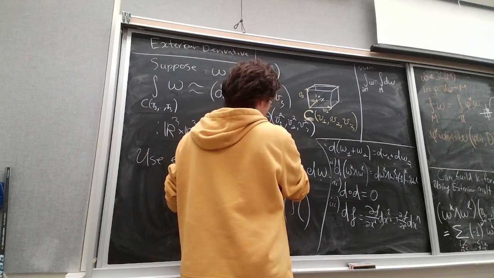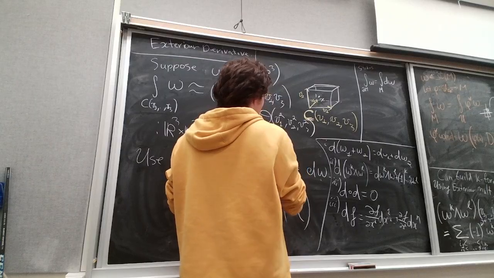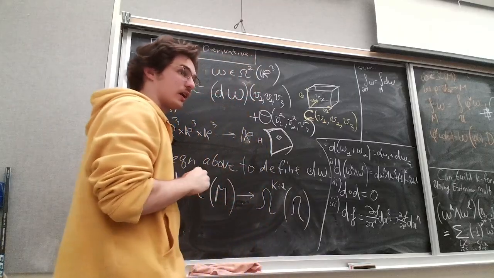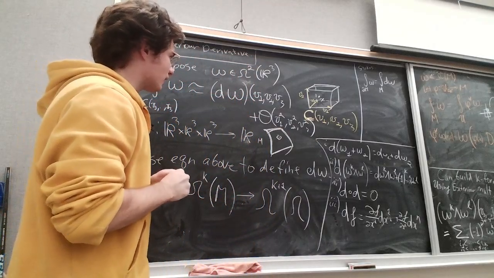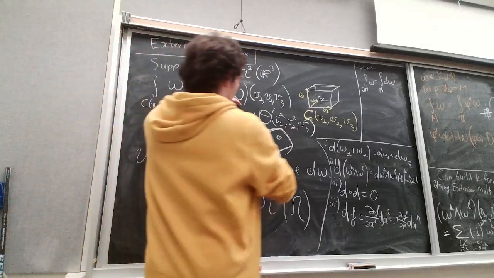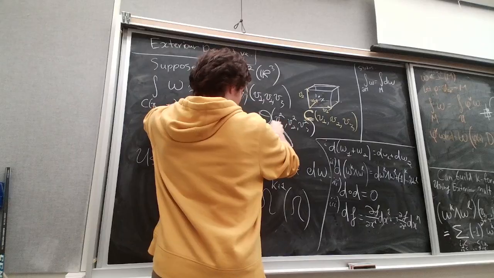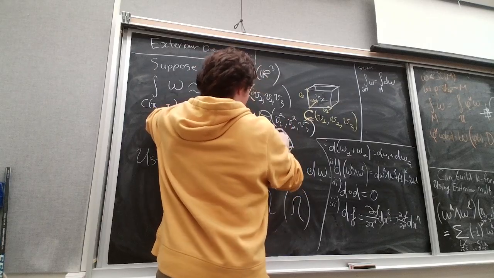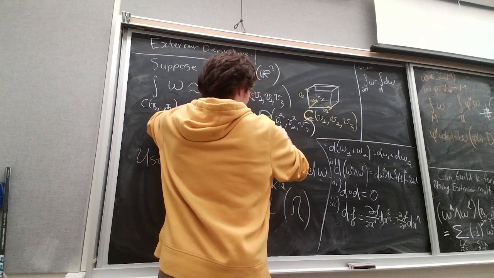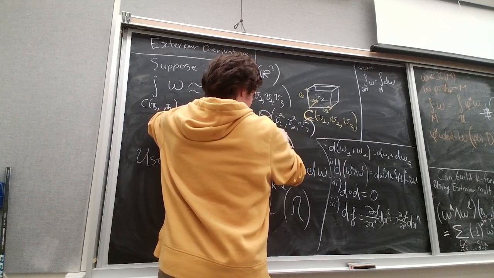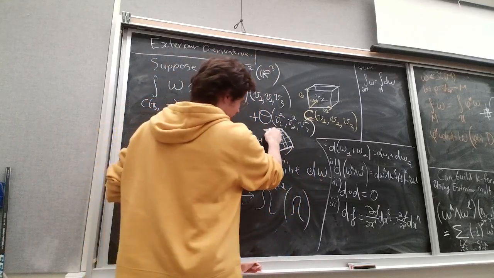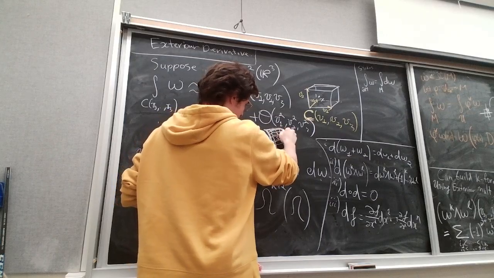What is it, to linear order of this rectangle? How does the length that I integrate change? And to linear order, it changes like d omega. And so if I wanted to look at this big integral, what I could do is I could split it up into smaller squares. Do you agree? Okay, split it up into smaller squares and integrate around each of these squares instead. Do you agree?